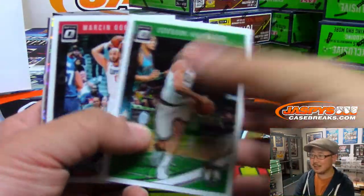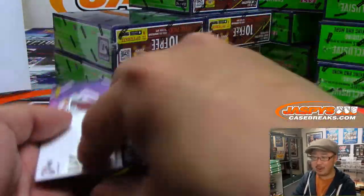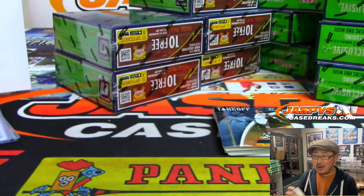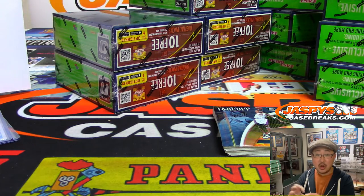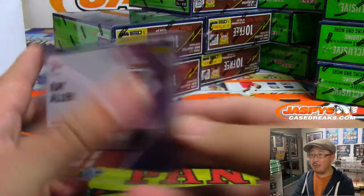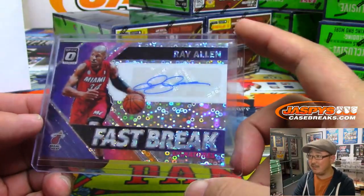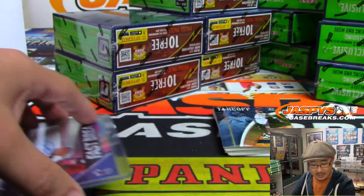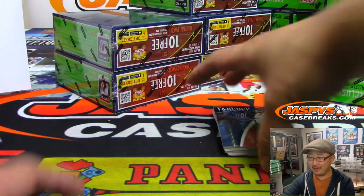Wait, what's your unit size? What does one unit equal? Or maybe we're not talking the same language right now. Nice, Ray Allen, Miami Heat. Like, one unit equals $1. One unit equals $5. One unit equals $10. Someone's one unit could equal $100. Right. So if one unit equals $10, are you saying if you put 25 units down, you're putting $250 down on a game? Maybe that's how you roll. I don't know. There's Ray Allen. Fast break for the Miami Heat. Joe Karmonis. Yeah, Ray Allen. Karmonis. How are you?